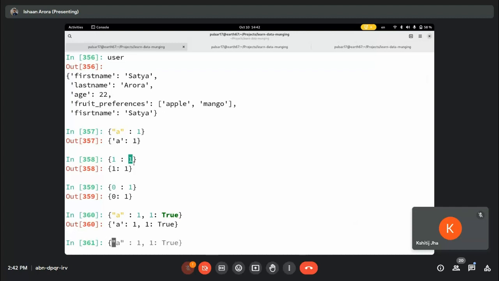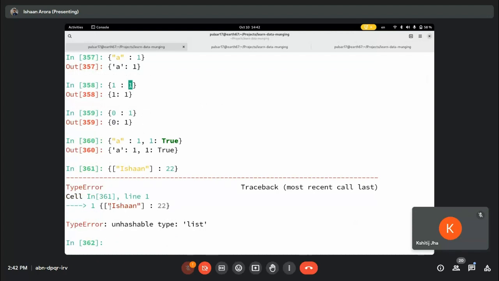Okay, so what things can't be used as keys? Mutable data structures, and in general mutable things, can't be used as keys. So I can't use a list as a key. Right? It will give me the error unhashable type list.